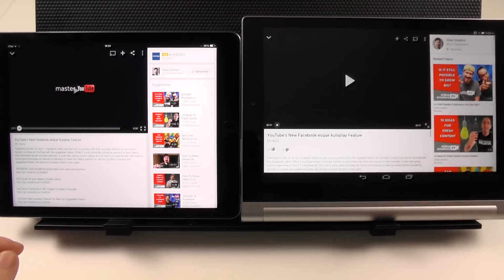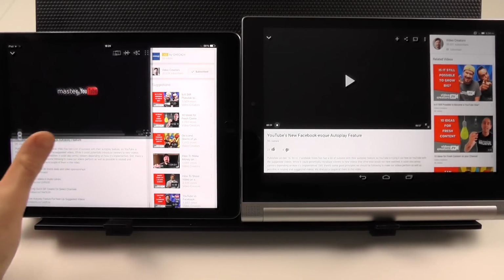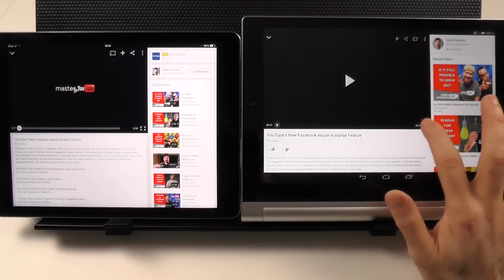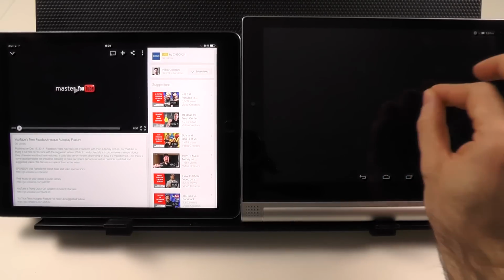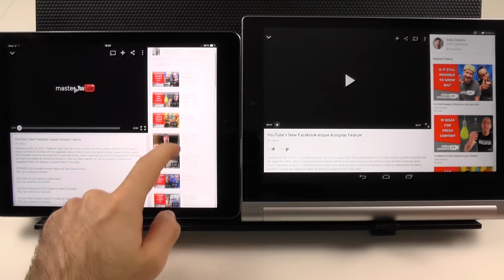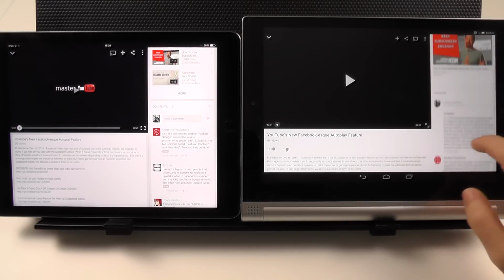This is something I would like to see, because here you just do a pinch to zoom to make your video bigger or smaller. You don't have to hit this button. This is quite nice because you have to hit it on Android. I would prefer if I could do this as well, because it's just a nice gesture. Otherwise, if you check it, here we have the comments. Look also pretty much the same.